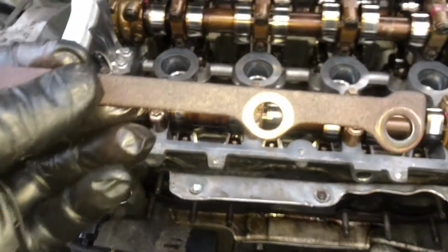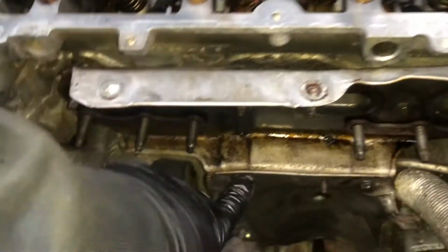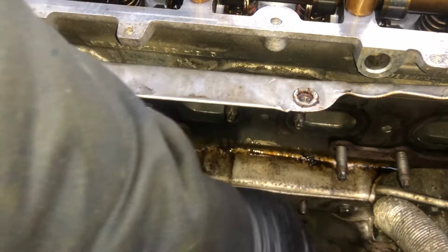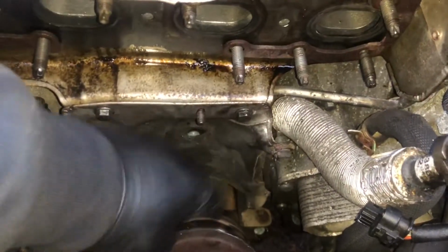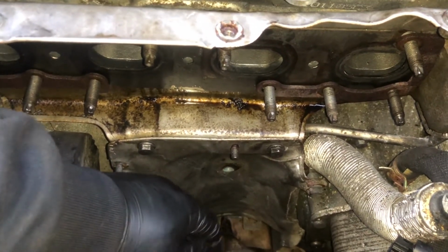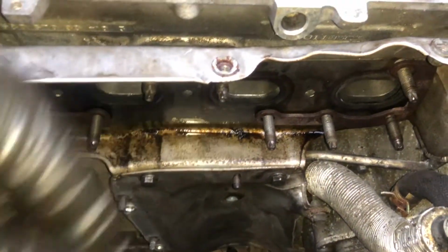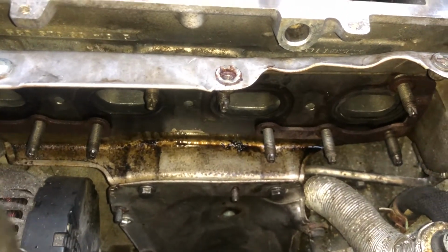You can see as well where the nuts have been sitting. So that's on there like that. Tighten these two 10mm. I've taken the other 10mm out for now, this bit on mine, you can see, is already broken, for the heat shield for the downpipe. So I've just left that one in there, and we'll put the turbo on, then put the downpipe back on, and that's pretty much it.